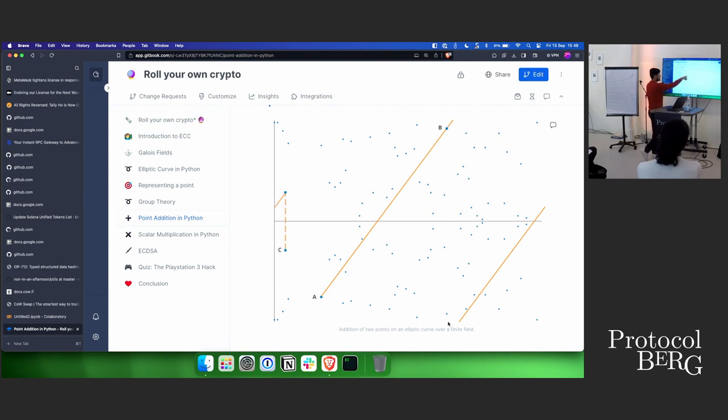That's A plus B. It's so strange. You cannot predict. It's like snaking. Exactly. That's the cool thing about elliptic curves: you cannot predict just by looking at A and B where it's going to hit. You have to follow the lines and make sure you arrive at a point where there is an intersection.